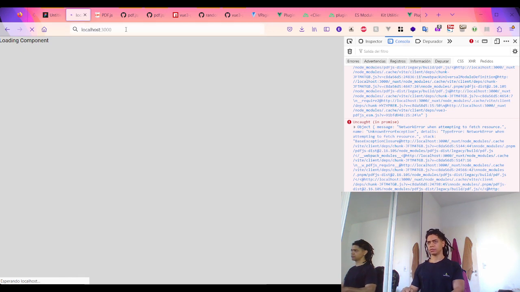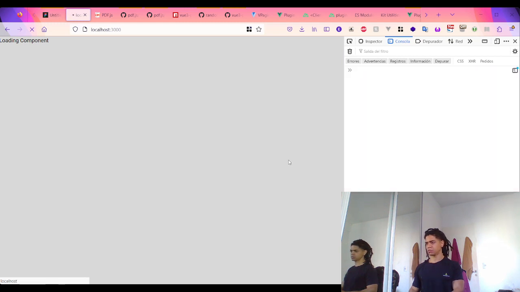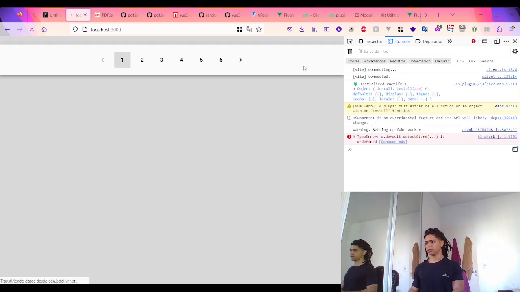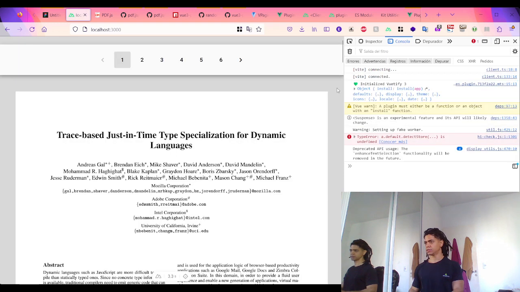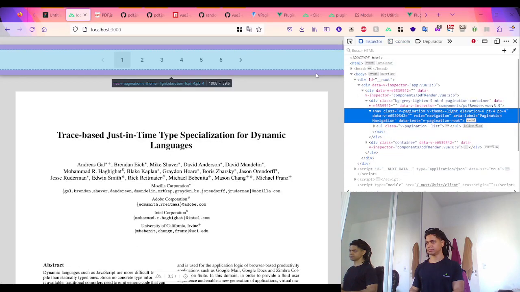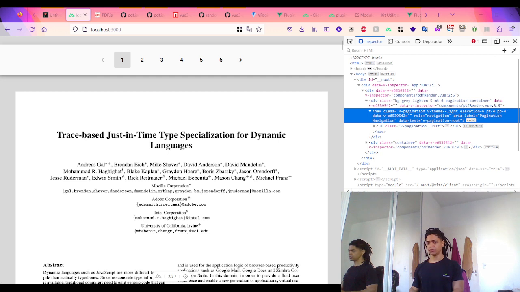Reload that again. Load the component, initialize beautify, awesome. And I wasn't able to access the nav.